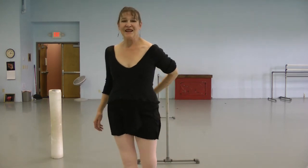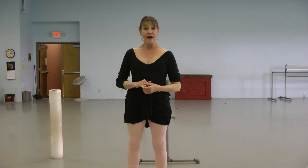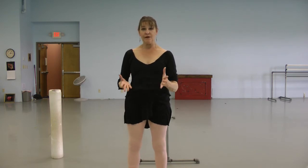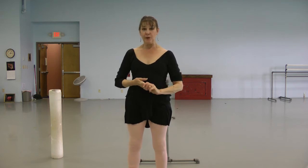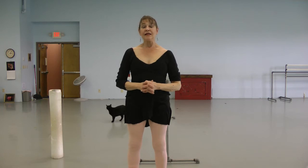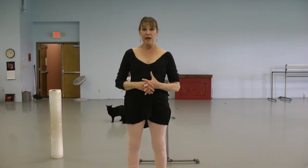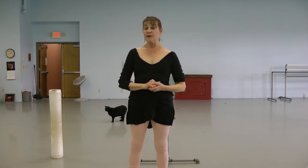Hello, Ballet 3. We're going to start today's class with our normal pliés and things, but towards the end of the class, we're going to do tombé pas de bourrée, which is one of my favorite steps, and add on to it piqué arabesque, which we've been doing a little bit at the barre, and we'll continue to work on that separately, of course, and then into a pirouette. So you'll have a whole pirouette combination in your head when we come back, okay? So that's going to be towards the end of the class.